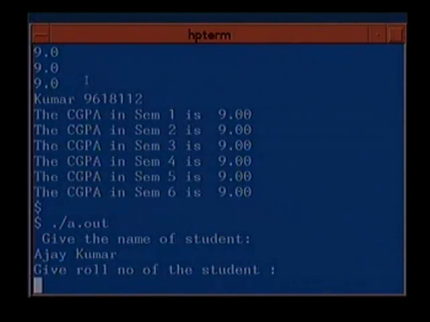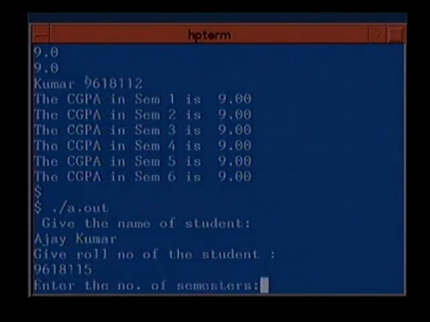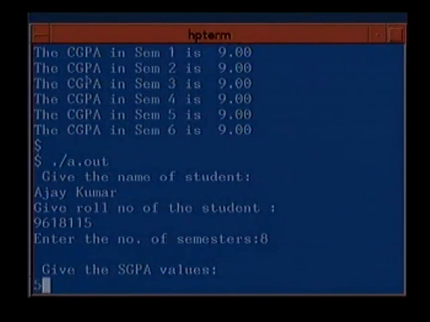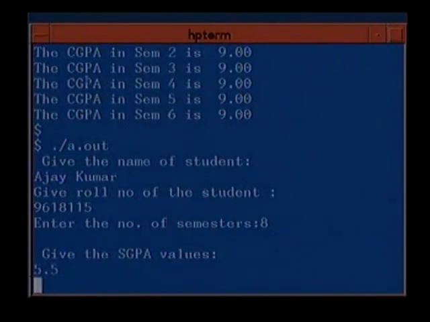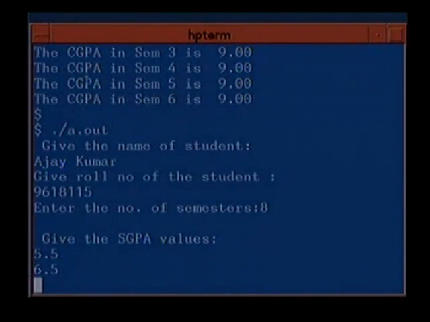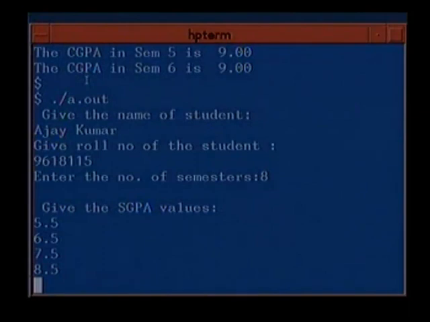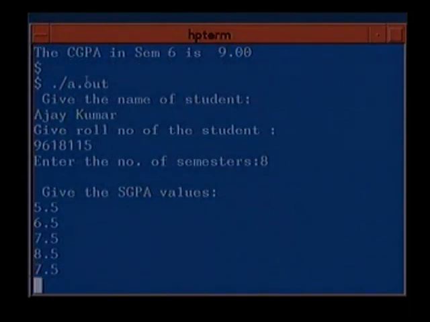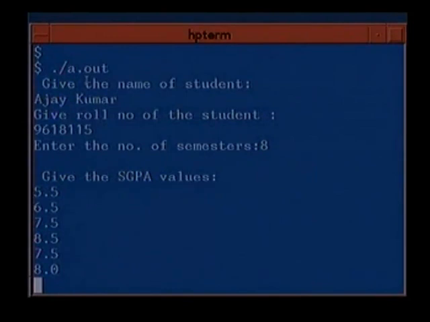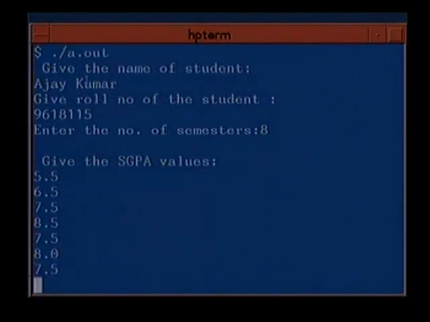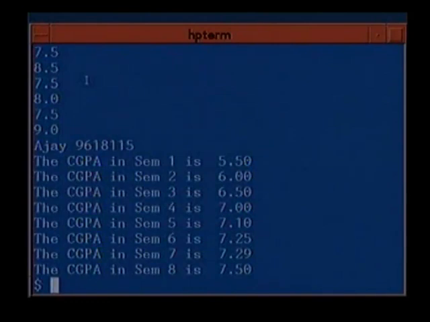What will happen if you give this? Though I gave Ajay Kumar, it will only take Ajay because it is a string.